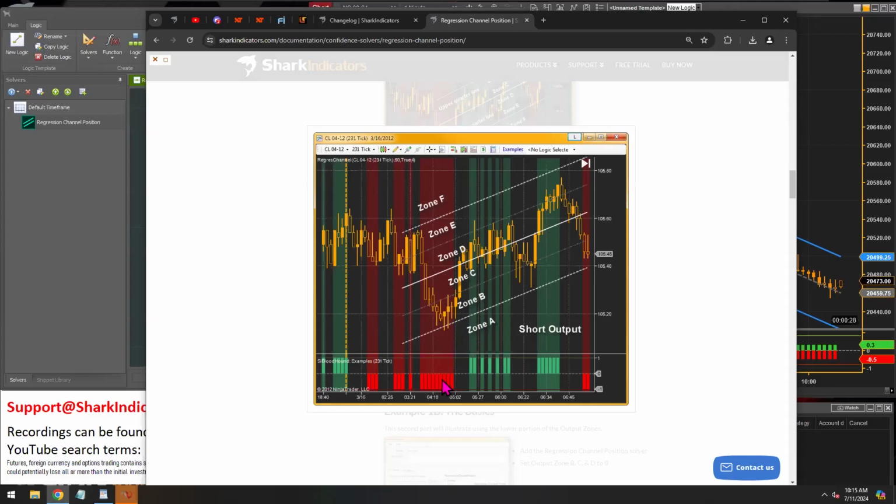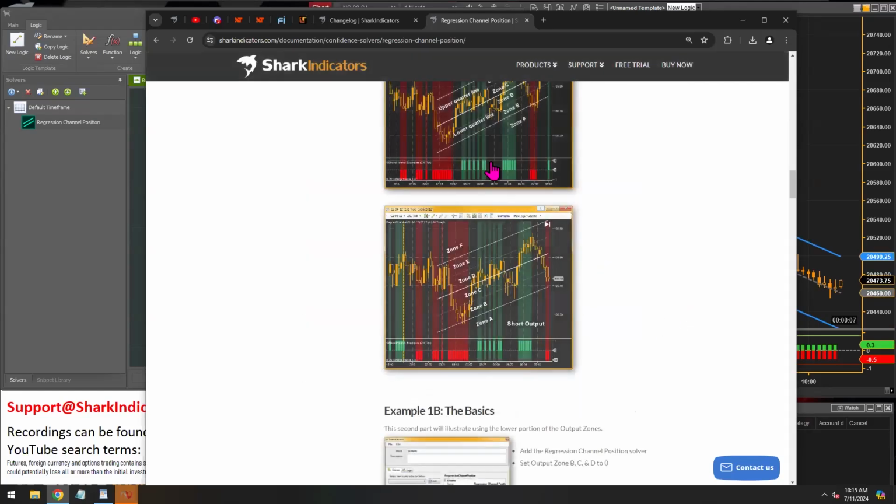And vice versa, when price gets up close to the top, which for a long output is zone A, that's when we're getting a long output.